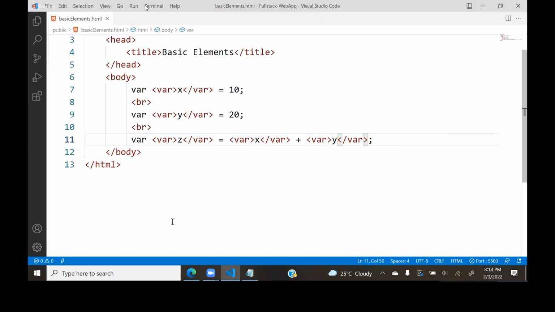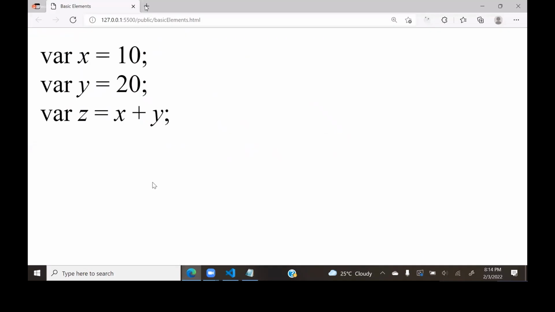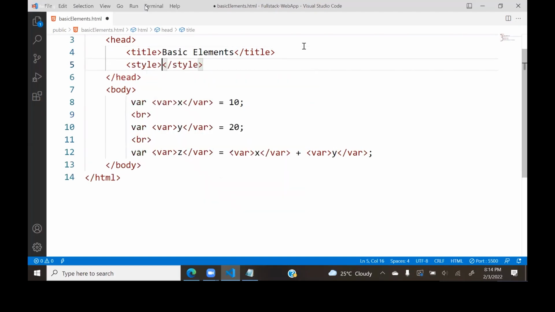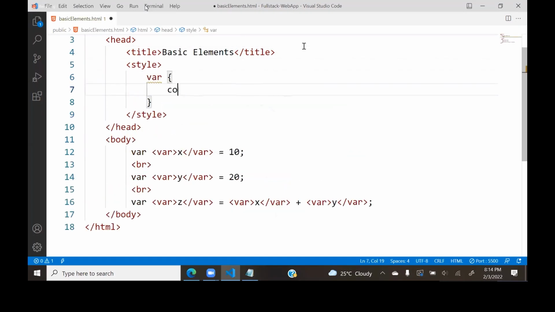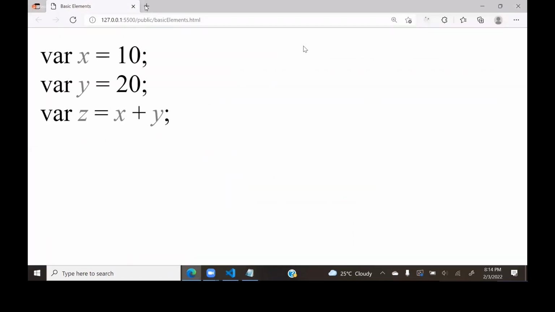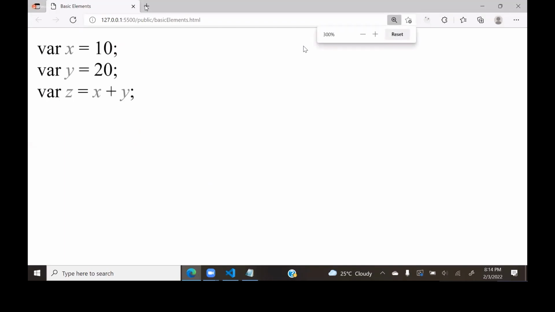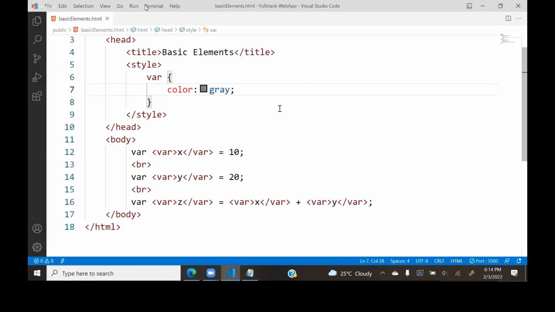Now you can see that in the output, it looks like this, different characters. And because you know a little bit of CSS now, you can put a style and say wherever var is there, the color we will put as gray. That means wherever the variables are there, we can highlight them and make them easily understandable. I just gave some basic color for that. The intention is presentation. This is not a coding program that gives you the result of X plus Y. This is just presentation. So for that, we have several new things in HTML.